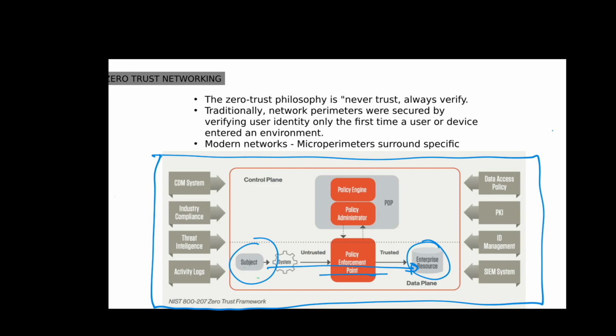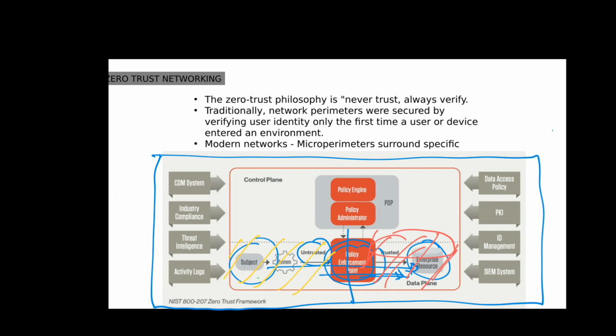For this subject to have access to the resource, it has to go through the policy enforcement point. You can see that it's coming from the untrusted zone here. This is the untrusted zone, so the trust boundary. This side is the side of our resources, and this side is where the subject resides. We've got a boundary here which is separated by the policy enforcement point. As indicated, beyond the policy enforcement point, there is this trusted region. This region is the trusted region, and this region is the untrusted region.